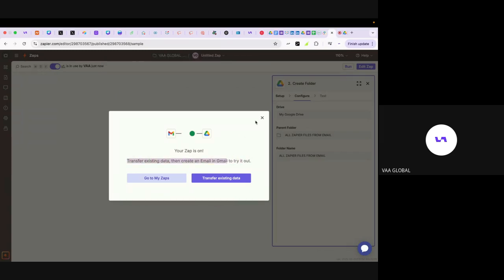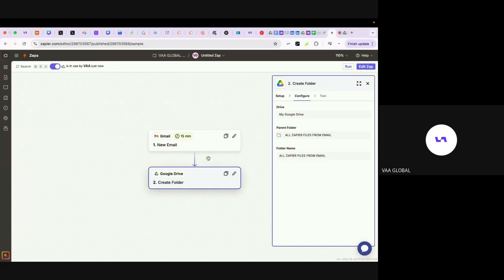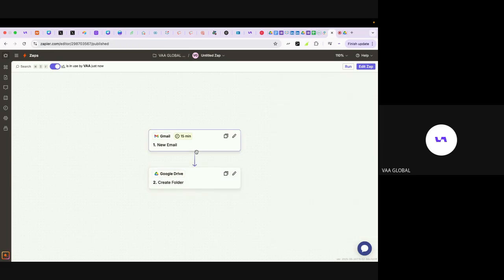Now, immediately it starts working. It doesn't delay. It starts working. You understand? It starts working. Of course, you can send an email to yourself and also see how this works from your end as well. Right now, this is just one zap, one connection, one communication between, sorry, I'm getting a lot of emails.